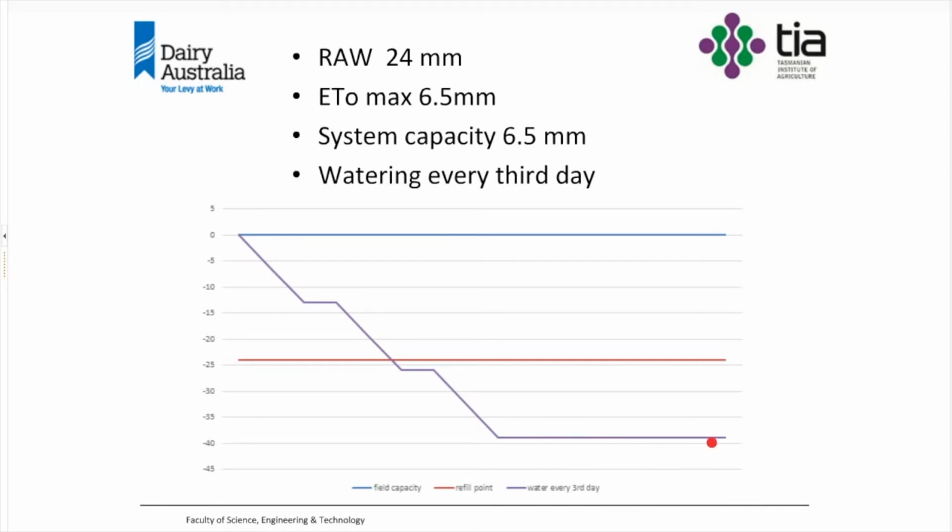It's at this deficit. And that's the big problem that we see on so many pivot irrigation systems down here in Tasmania. The soil is allowed to dry out, the system is then put on, but we're not able to replace what is going out and bring that water back up into the readily available zone. And so we get what is termed, or what we've termed, the green drought scenario.